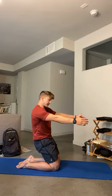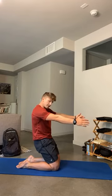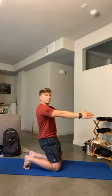From there, let's do some repetitions now. Matrix style. So from here, I know your legs are burning. We drift back, you open up, hello, and then you pull back up again. To make it easier, you can go here, rinse and repeat, and you can also just reach your arms forward and pull back up. Let's do 5 reps, guys.